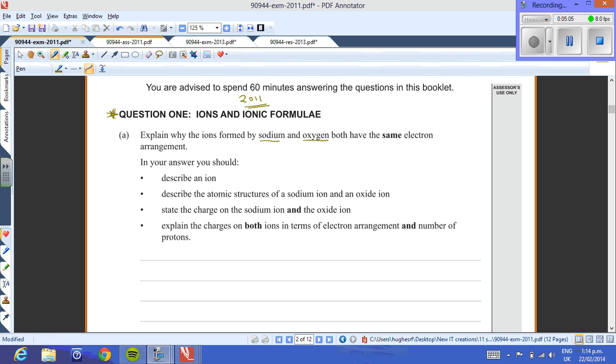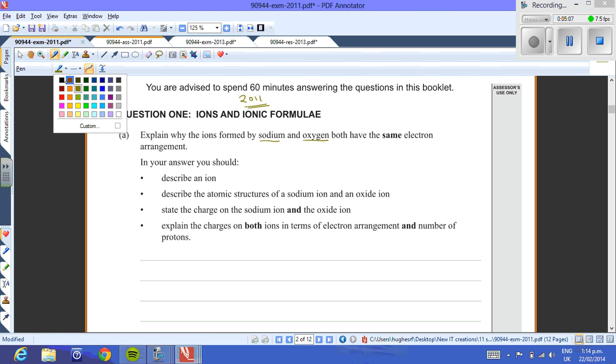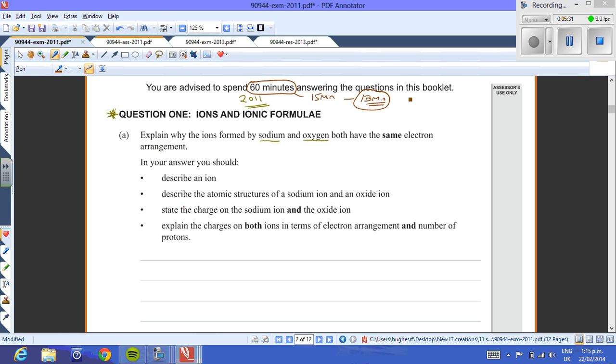In lesson, I said that the best way to approach answering these questions is to first of all read through the question. Now, I also left up here the fact that you have 60 minutes to do 4 questions. If you split that evenly, you would say you should have 15 minutes to answer each of the 4 questions. But in reality, you'd want to be working to a 13-minute deadline maximum, because you should give yourself 2 or 3 minutes at the beginning of the assessment to read through the entire paper and rank your questions, first being your best one all the way to fourth being your worst question.